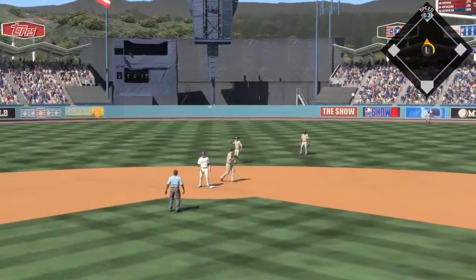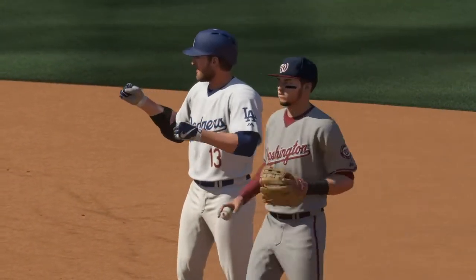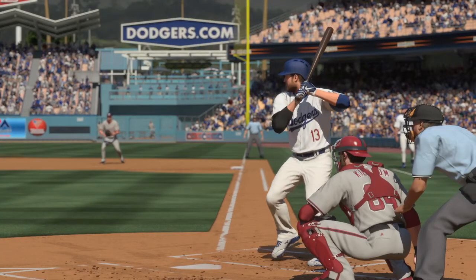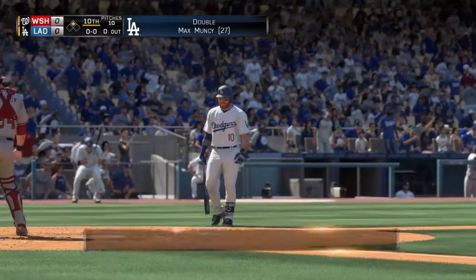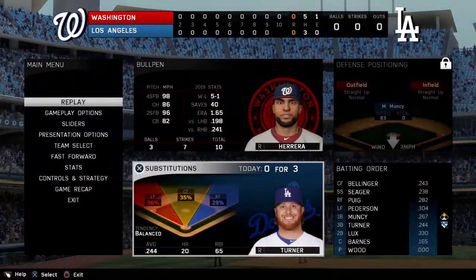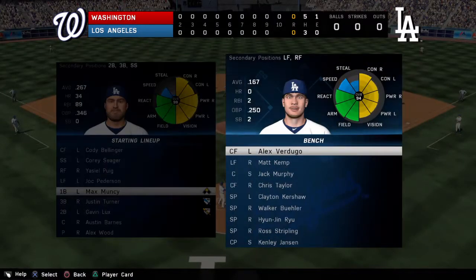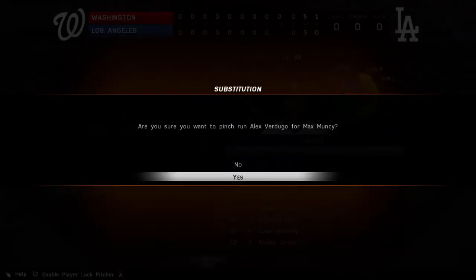And just like that, the winning run is into second base with a lead-off double. What a great job of leading off that inning with a double. You put yourself in scoring position, a chance to win this ball game now, and he is pumped up out there at second base. Justin Turner will stand in now, hitless to this point, but with a chance to be a hero here. Well, he knows better than anybody in that lineup that one swing could make up for a whole game's worth of struggle.